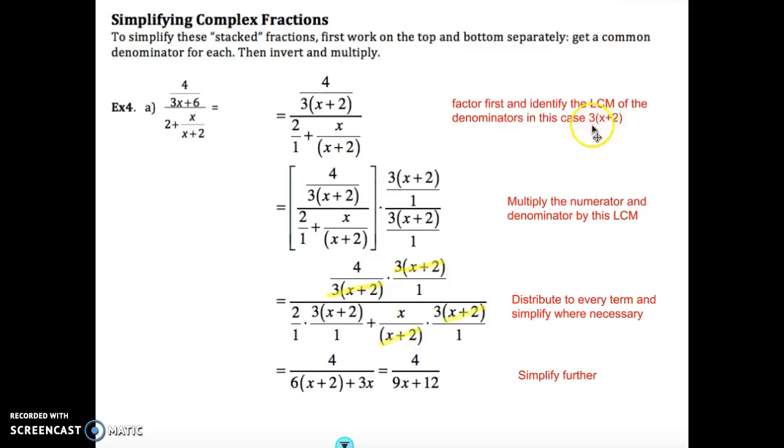In this case, that's simply 3 into x plus 2. We're then going to multiply by the number 1, but we're choosing to represent the number 1 as 3 into x plus 2 divided by 3 into x plus 2. And what that does is allow us to eliminate these denominators. So when we multiply across, you'll see that this 3 into x plus 2 is going to cancel with this 3 into x plus 2. Similarly, this x plus 2 is going to cancel here, and then we're left with this expression. We tidy things up. And of course, if we can factor and simplify, we will. In this case, we can't.